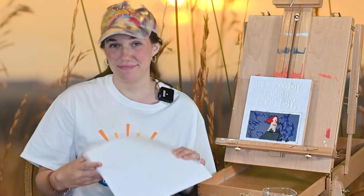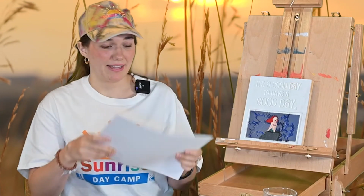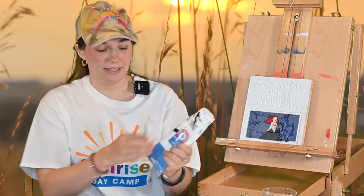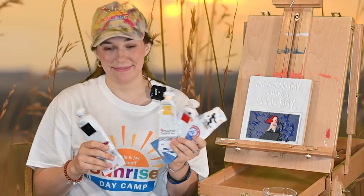To get started for today's craft, we're going to be painting a sunrise in the safari. What you're going to need is either paper or a canvas. I'm going to be using paints. If you have colored pencils, markers, or crayons, you can use those as well. The colors that we're going to need are white, red, yellow, and black.